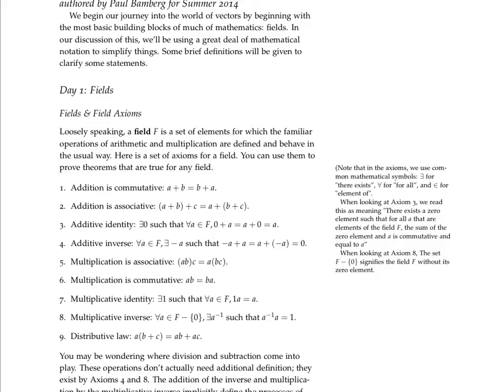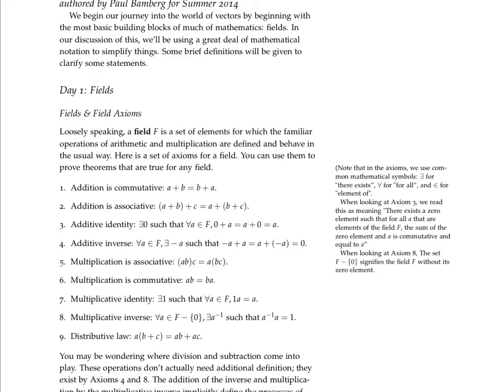Additive inverse. Let's see here. Translating our new fancy mathematical notation, this means for all a, and we have element of the field, so that means for all elements of the field, for any element of the field, there exists minus a, such that minus a plus a equals a plus minus a. That's commutativity again. But when you add the additive inverse of an element to itself, so a plus minus a, we're going to get 0. Does that make sense? You can think about this in terms of the real numbers. 3 plus negative 3 equals 0.